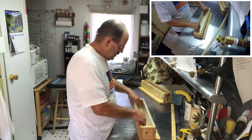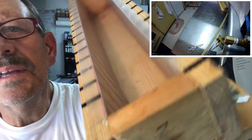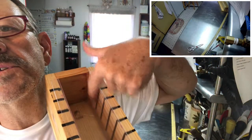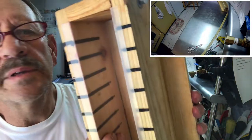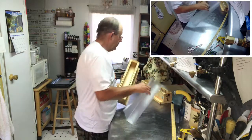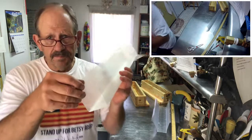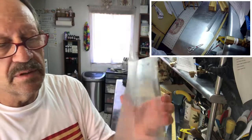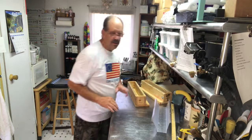See that it will go right down in and lines that mold absolutely perfect. Now you will get a tiny little bit of leakage in these corners. I don't tape these corners. You can tape these corners shut, but I don't tape them shut. And you get a tiny little bit of leakage of your soap in there, but I don't consider it a problem because I like to be able to pull the soap out and just peel these edges down, and then peel this edge off and take the soap out. So that's how you line your soap molds with permanent liners.